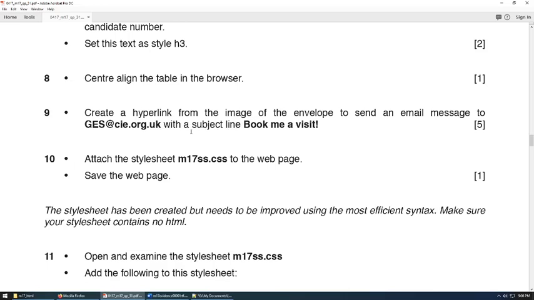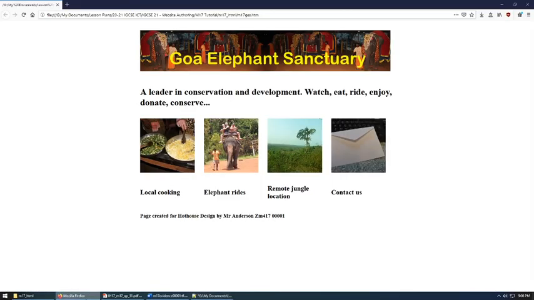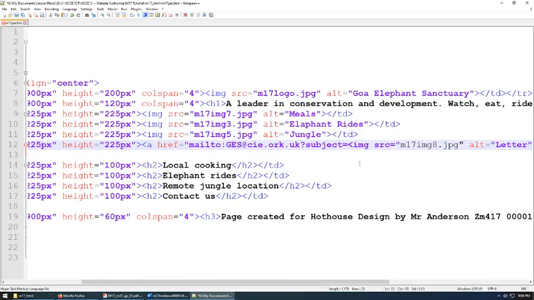Now, not only do they want you to have a nice handy email address link, but the subject has to match as well. There has to be a subject, and they want it to say book space me space a space visit. So you need to include the delimiter here of a question mark and subject. Same thing, we just have an equal, and then, no, this is all in the same quote. Subject, and then equal, and then book me a visit, exclamation point. So book, and then space, but with the requirement for all browsers to behave, if you put just a space here, it may not be read properly.